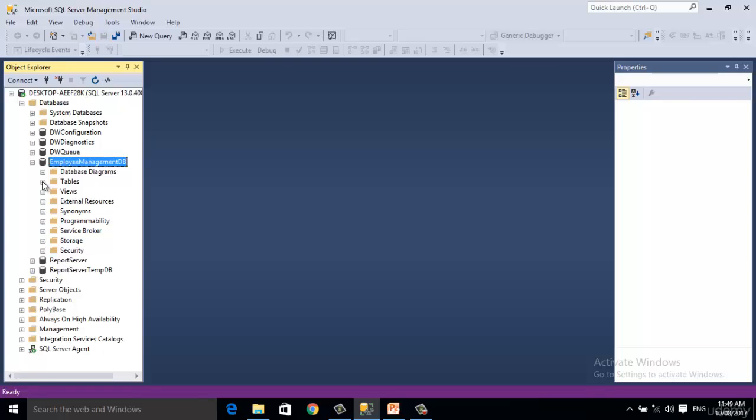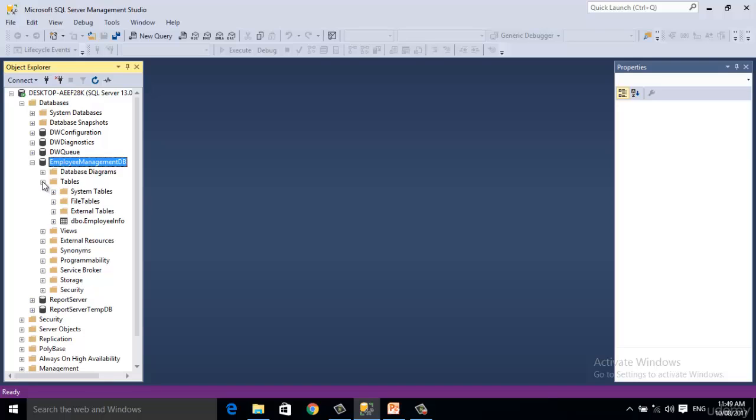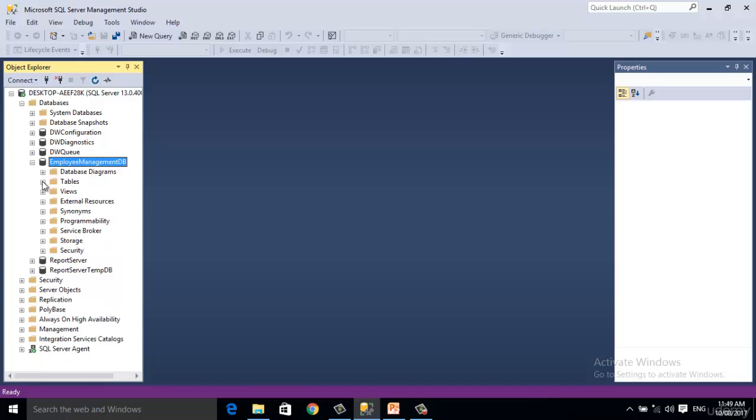Let's move to know what the methods are to insert values in a table. The first method to insert values in a table is insertion via the wizard provided by Microsoft SQL Server Management Studio.